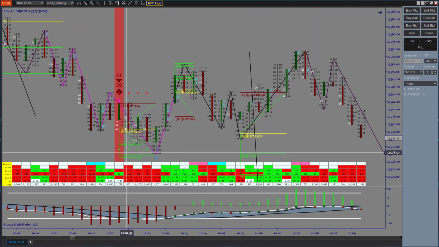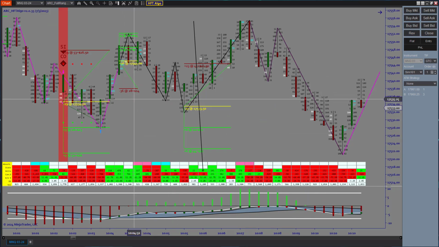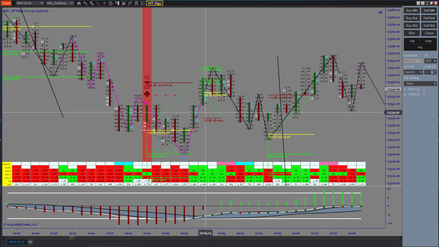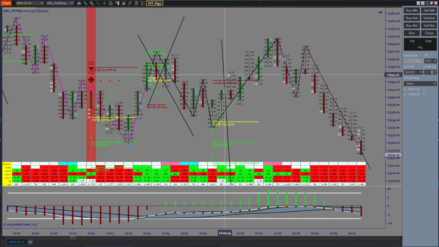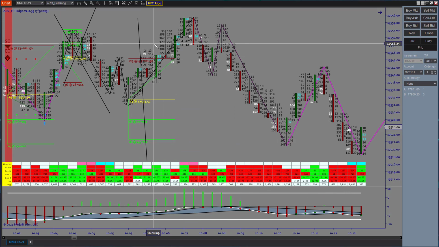Let's come down to this one. Most we would have gotten on this was 26, and we got 20 out of it, so that's great. This one got filtered out. This was a good filter, so what do we want to put for that? I don't know. Let's put an X, so we know that that was a good filtered trade, and that one worked out. All right, this is another good filtered trade. We filtered out another stop out right here. So that was a positive thing as well. We didn't get short because momentum was up. Let's keep going.